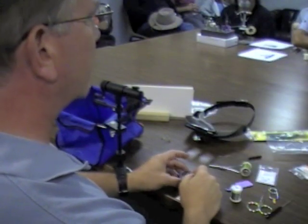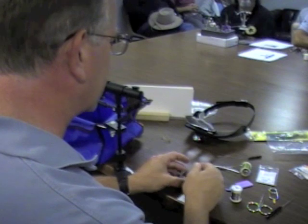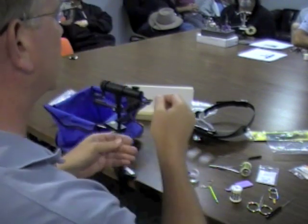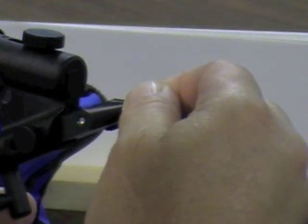Bigger, 10 to probably 14 is a range. I use the 9761 Mustad. You can also use the 3769 Tamco. 9761, so 10 to 14.